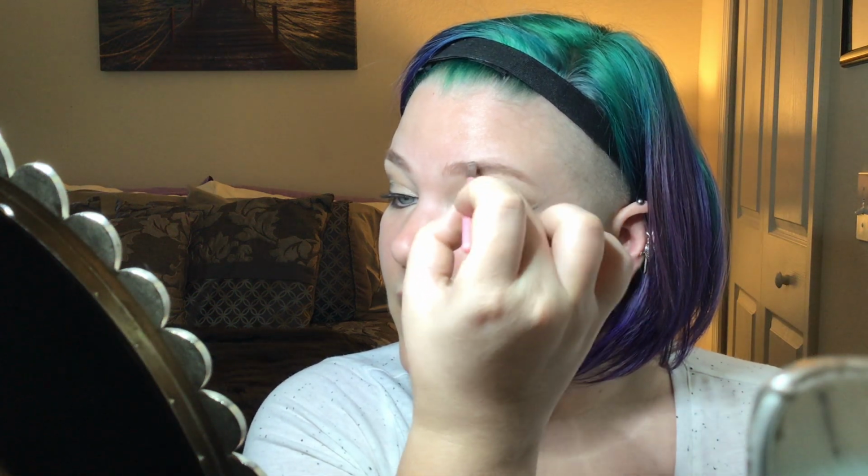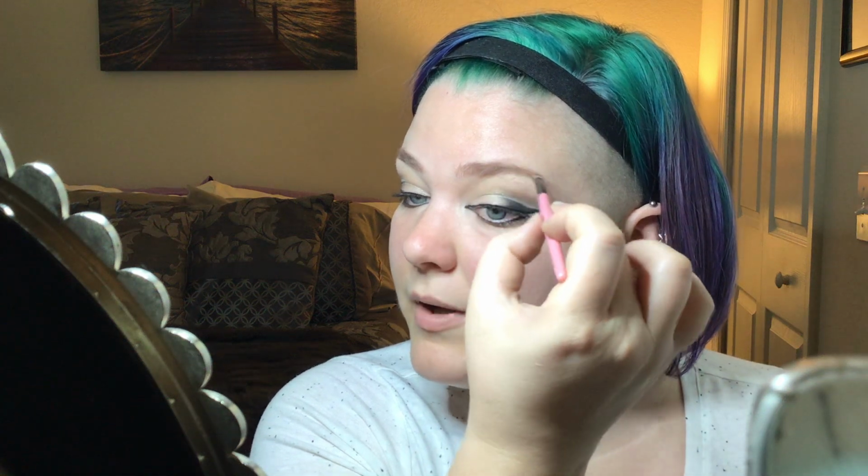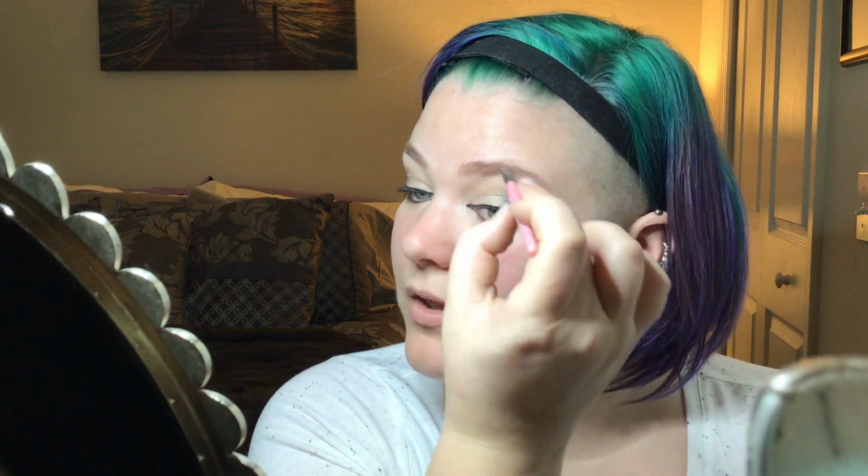Sometimes when I'm doing a really colorful look, I will actually use purple or red or blue. And I actually have the L'Oreal blue mascara, and I usually like to use it on my bottom lashes, but this time I'm not going to because this is a little more fancy, not really a colorful type look. So putting that in there. Oh, I still have a little applicator. I just keep it in there because sometimes it's useful. Get this back open. Okay.